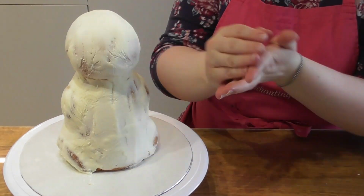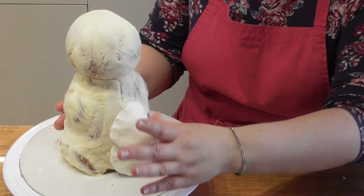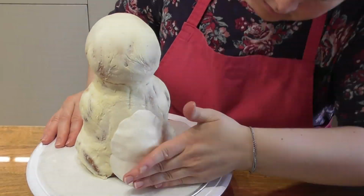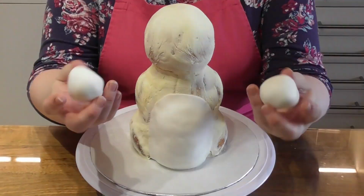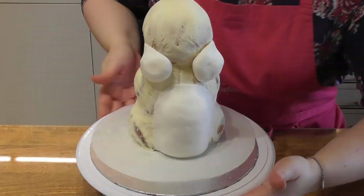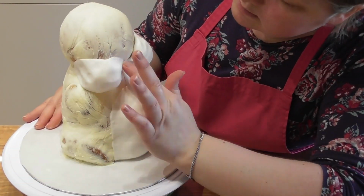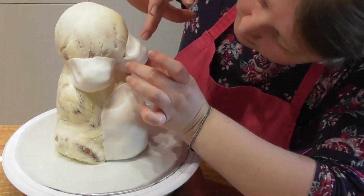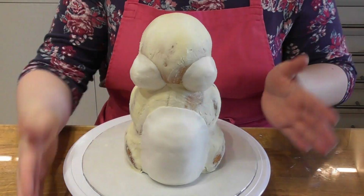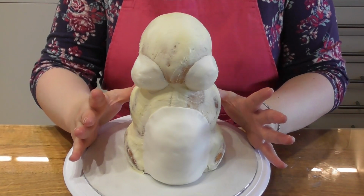Taking a small amount of soft white fondant, I simply place this on the bottom front of the cake just to give my lovely Care Bear a little tummy. Using 2 white balls of fondant the same size just to add more definition to the face, simply place these on either side. These will act like the cheeks. Take your time shaping them and make sure they're on there securely, and then we will be covering the cake.